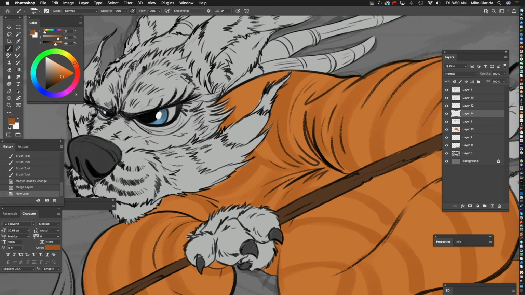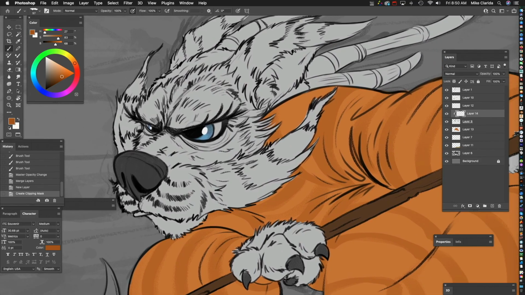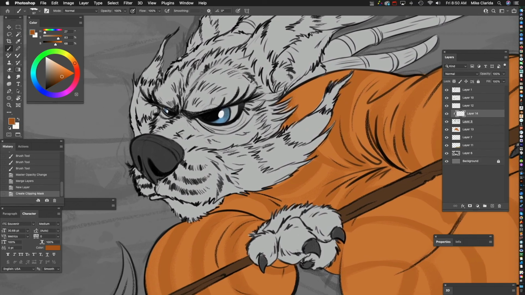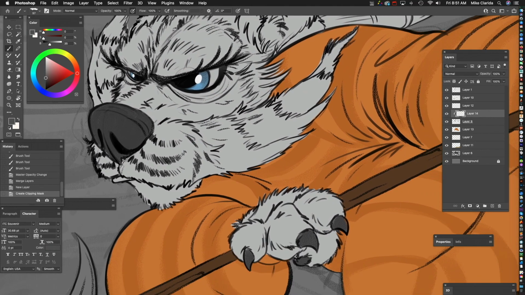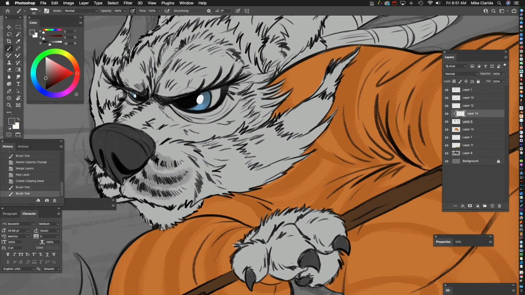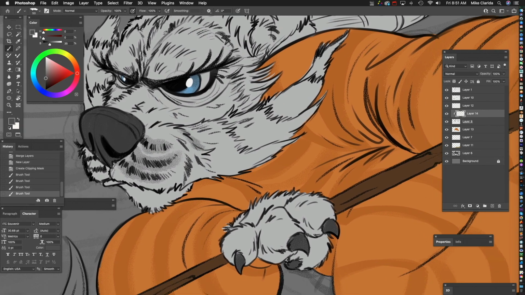So let's go ahead and add a layer. Again, Alt turns that into a layer mask. So we're going to select that color. And Edgar has some of these wonderful little items in here. These are not shadows. I am not doing any shadows right now. These are variations in his fur.